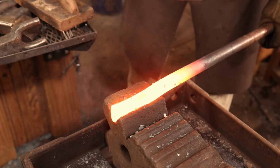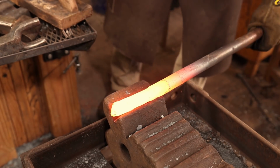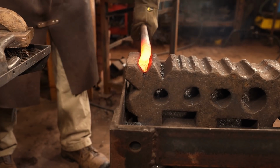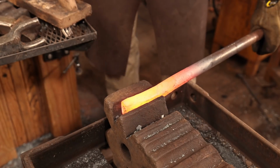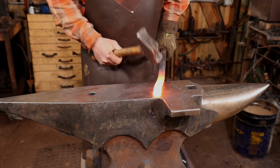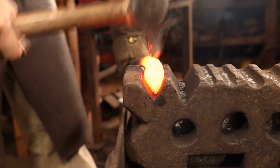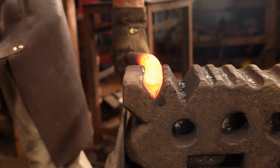I went back to the power hammer and drew a little bit more of this out to make the swage just a bit longer. Just a little bit out of alignment, so let's see if we can straighten that. It's getting better. In hindsight, it might have been easier to start with a bigger bar and just grind the whole thing. Well, I think we're getting better, but it's not perfect. So there'll still be a fair amount of grinding to do.